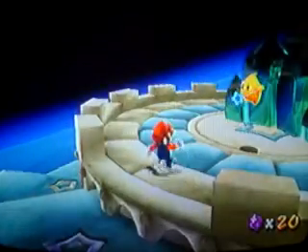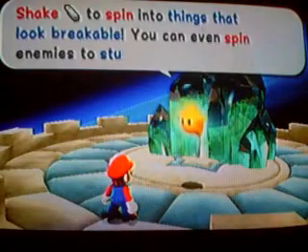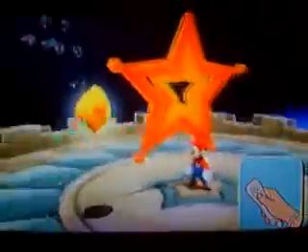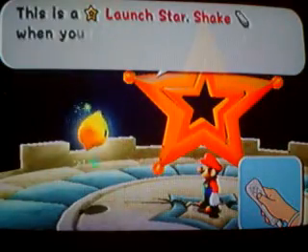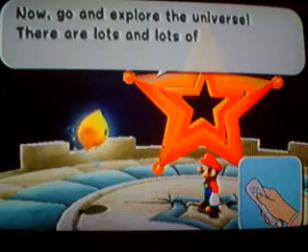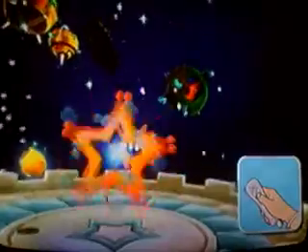Okay, well, since that's over, let's break this. Then jump in the star, then shake the Wii remote. But you have to jump first. Or do you? Maybe you could just shake it. Oh yeah, you can. Woohoo! On to another planet.